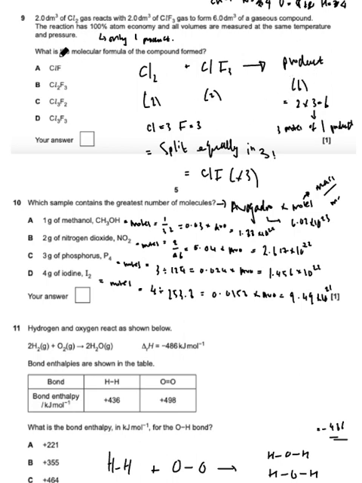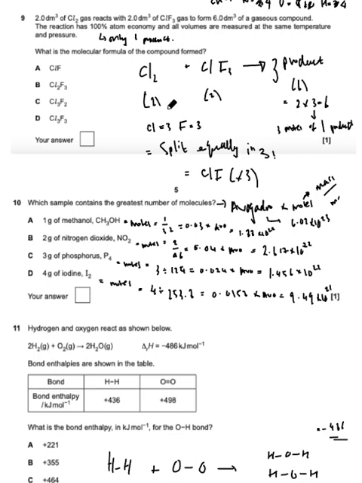So, they want us to work out the molecular formula of the compound, the product that's formed. So it's 100% one product. Let's add up what we have in the reactant. So we have 3 lots of chlorines and 3 lots of fluorines. And we need to have one product that's equal. And since we have 6 decimeters cubed from 2 decimeters cubed, we had to times it by 3. Therefore, we've had to have 3 moles of the product. So that means this number is 3. 3 times 2 is 6.